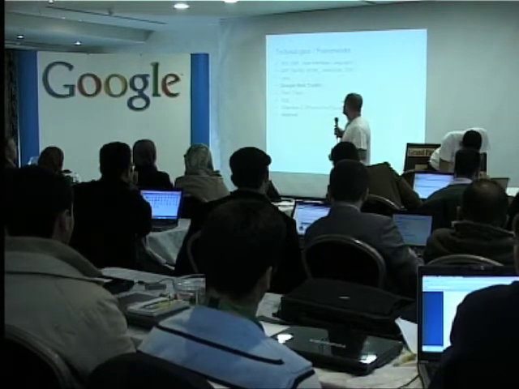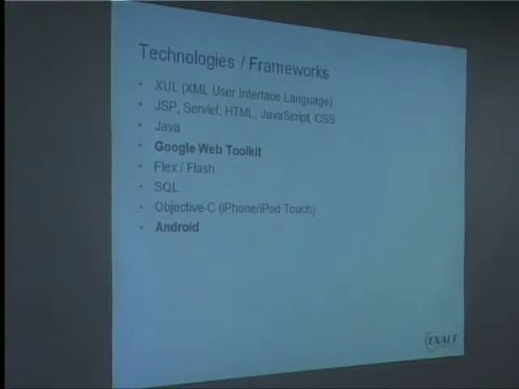Then we work on web development, so it's basic JSP, servlets, HTML, JavaScript, and CSS. We also have our backend servers. Our backend services are all developed in Java. I will be talking to you in the next slides about GWT. We use Flex, mainly for UI design and charting, as it has a powerful engine. Databases: MS SQL and Oracle.